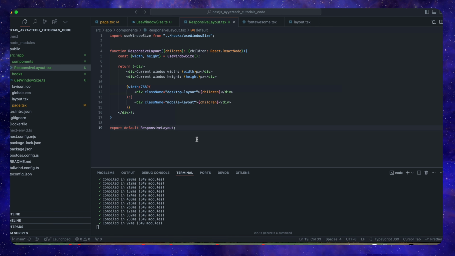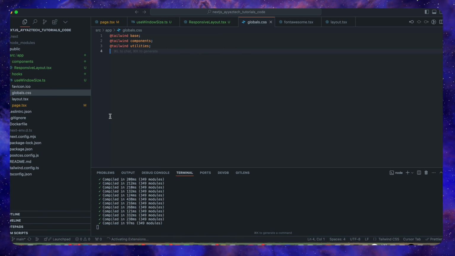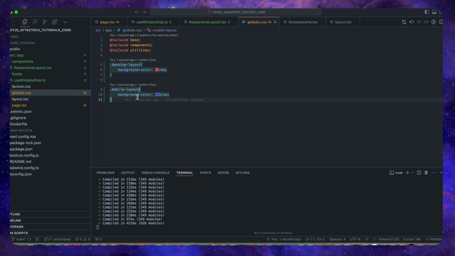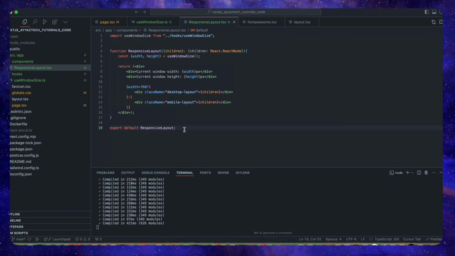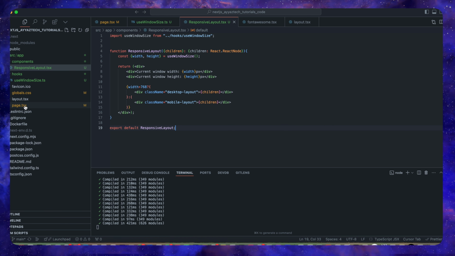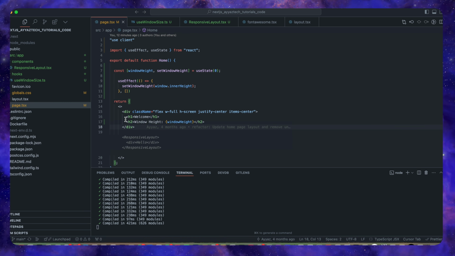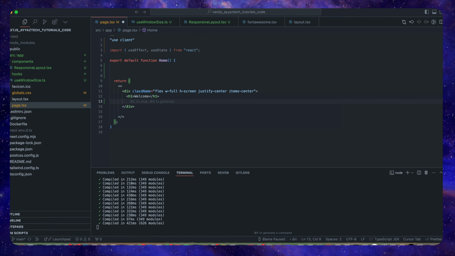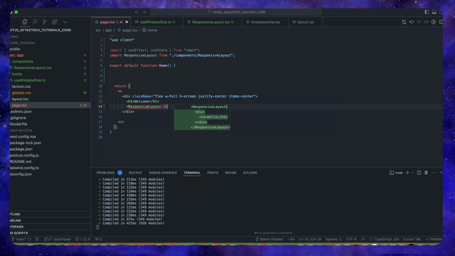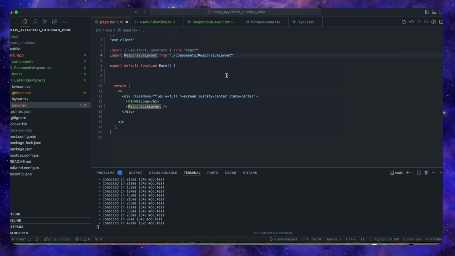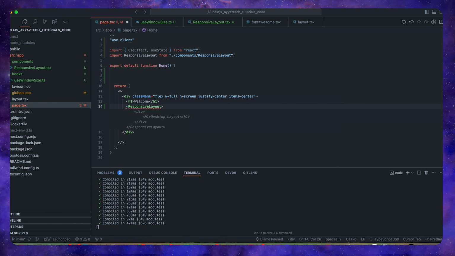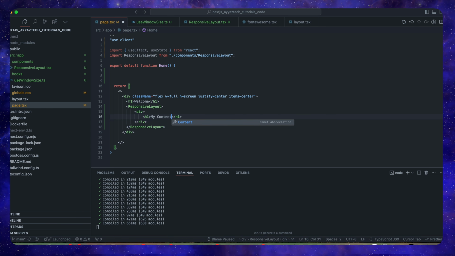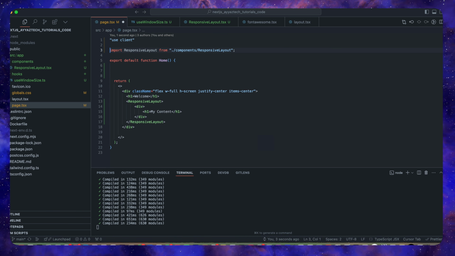To make it a bit different, I will add these styles in my global.scss. So I have added desktop layout with the background red and mobile layout with the background color blue. Okay, now let's implement it in the page. Go to the page.tsx, and here I will remove everything and add my ResponsiveLayout component like this, and make sure to import it from the component that we just created. And I have passed it some data, I can say it my content. Okay, save it. Remove these unused imports.